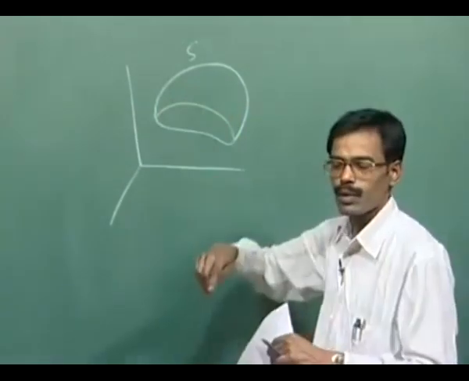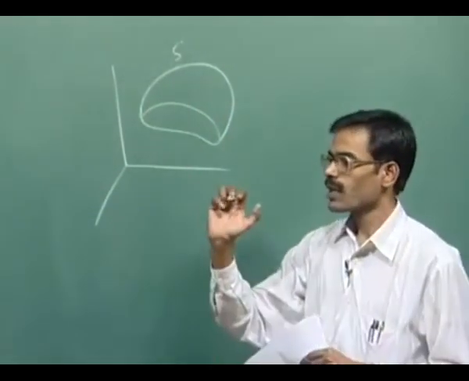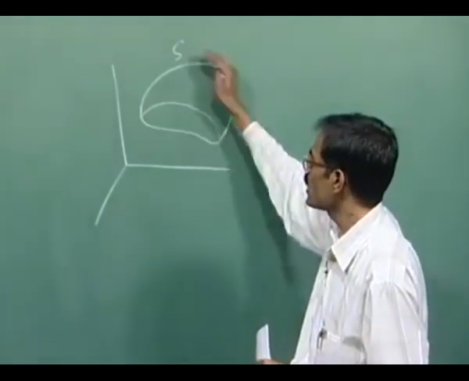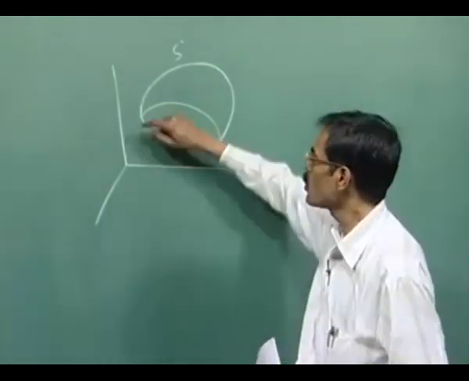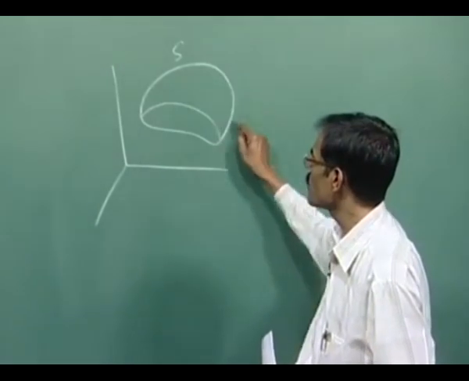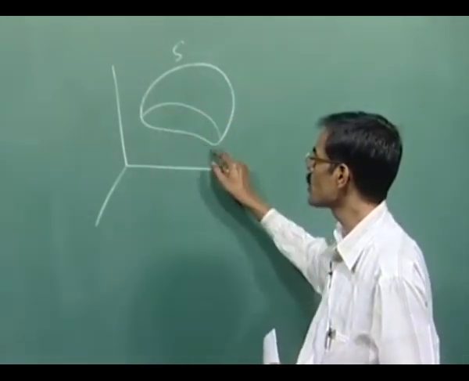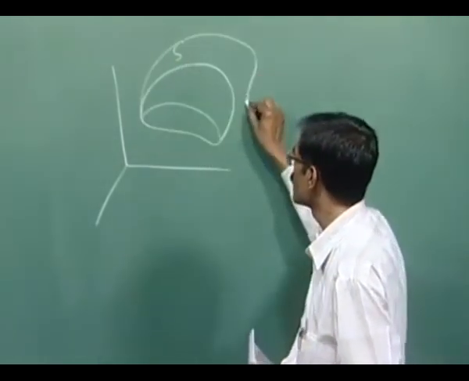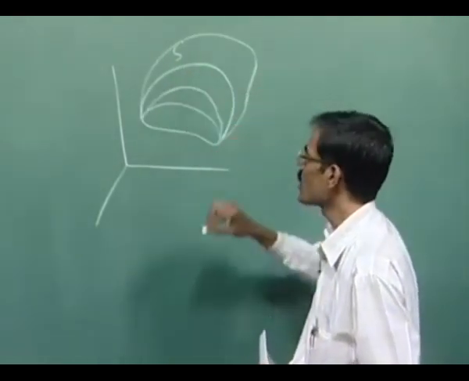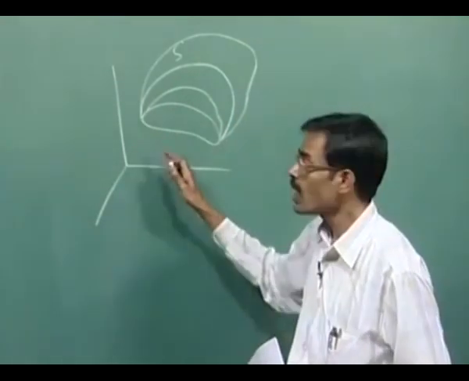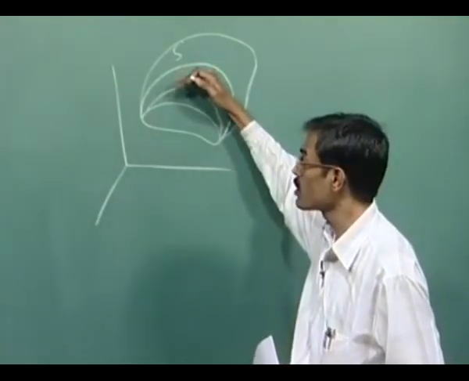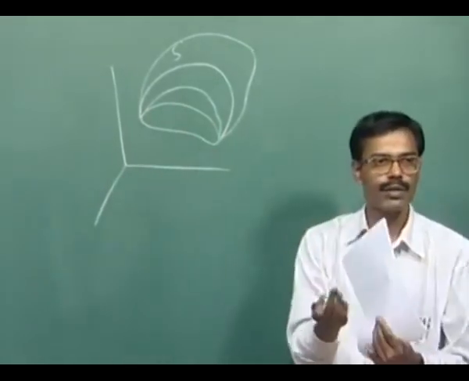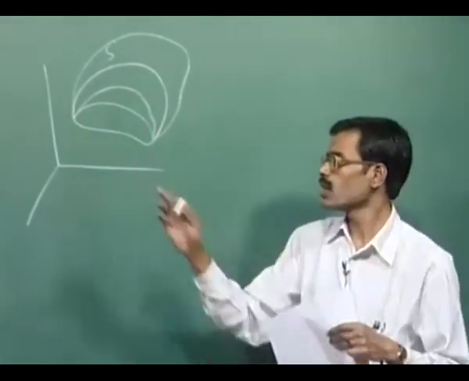For example, if you have a ring and then here is a net with which you try to catch something. Now, you can go on changing the shape of this net, but the ring, which is the boundary of the net, remains the same. Okay. So, all these surfaces will have the same boundary, and these are all open surfaces. Okay. This side it is open. So, that is why you get this boundary. Note that a closed surface will have no boundary. Okay. For an open surface there is a boundary.